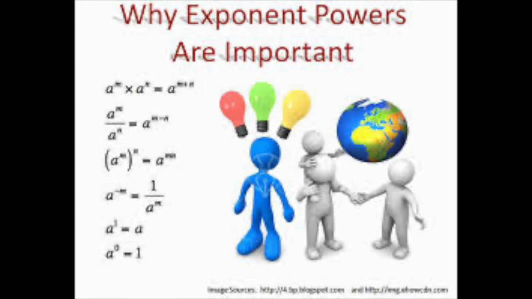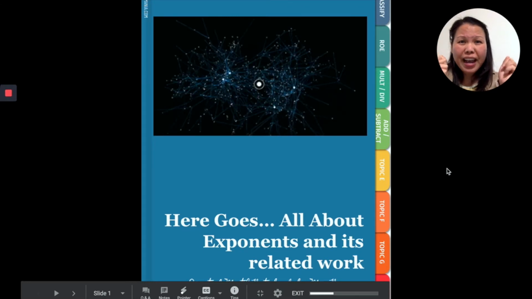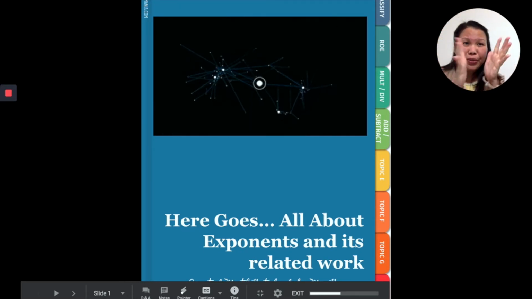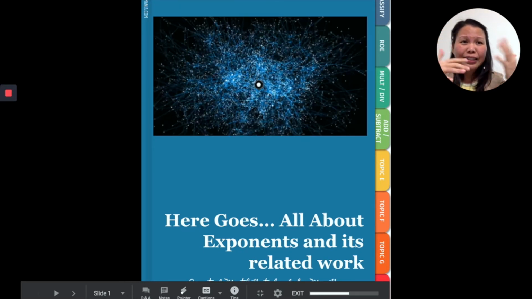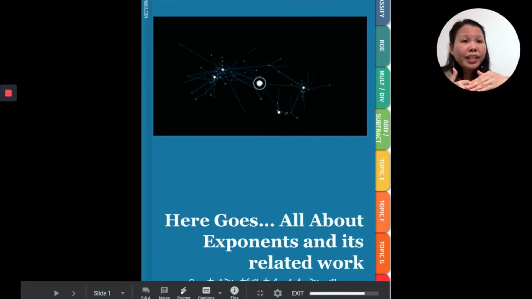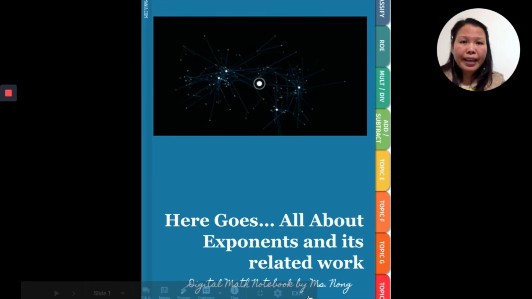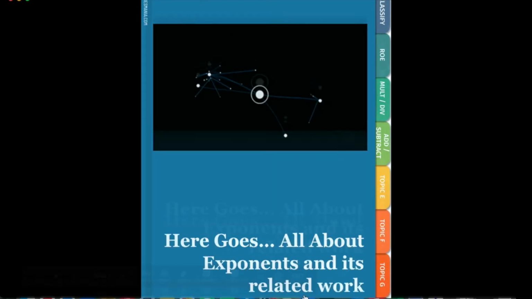There are so many fields where you can use the rules of exponents, and this is one of the reasons why your notebook cover is showing you the universe. It's because once you have the rules of exponents down, you get the rules of the universe in your hand, and so many things can be calculated, like the distance around the moon, the distance from Earth to the sun, or other places. And I'm going to go ahead and show you more.